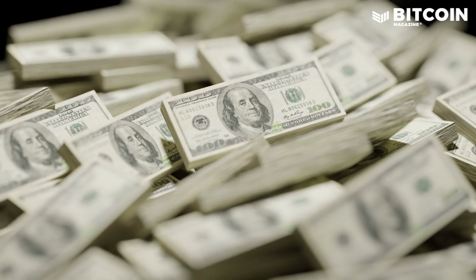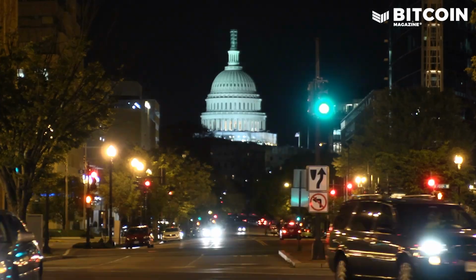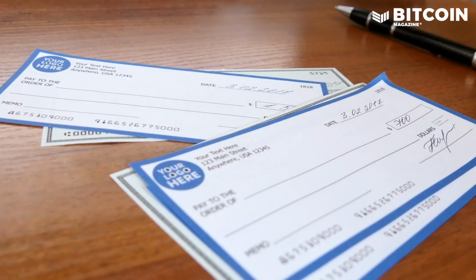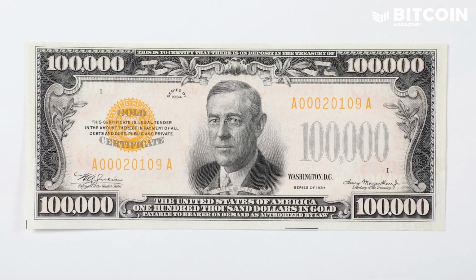In the past, the Federal Reserve gave a lot of money to the US government. From 2011 to 2022, they gave about $1 trillion. But now they've stopped because they don't have enough money. This means that the US government isn't getting as much money as it was expected to. The safety net of funds at the Fed is getting smaller, and soon it might mostly just have these IOUs, which are not real money. And this is a problem similar to the one in 1934 when the Fed had to use gold certificates to show that it had enough money.